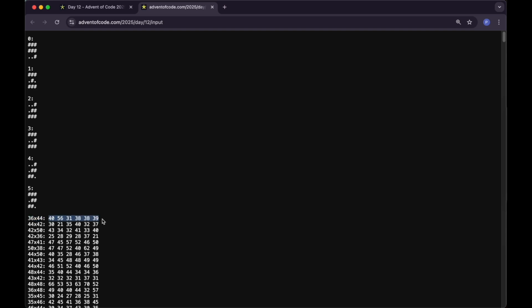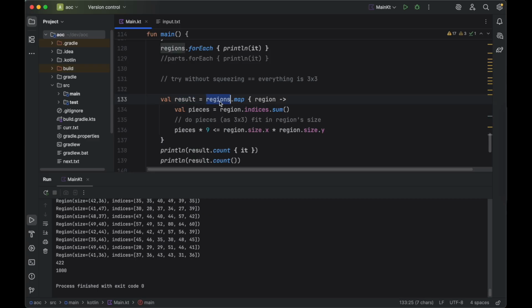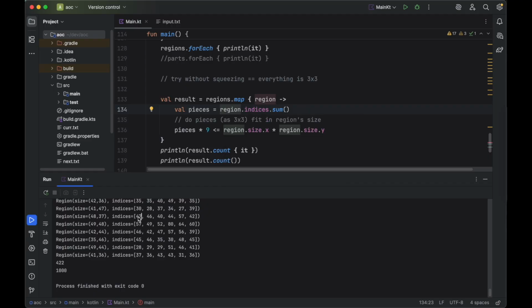So basically I can just ignore this and just sum over how many 3 by 3 grids are required and see if the area that they would take, which is the amount of this, times 9, because 3 by 3 is 9 area, is smaller than the area for each. So I can just go result is regions map, sum these indices, how many 3 by 3 things I need.